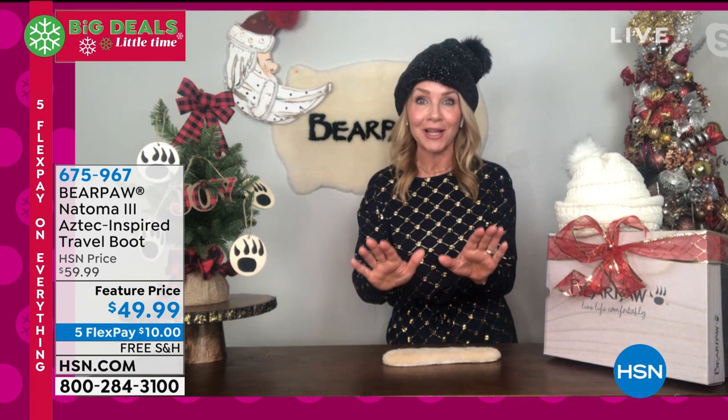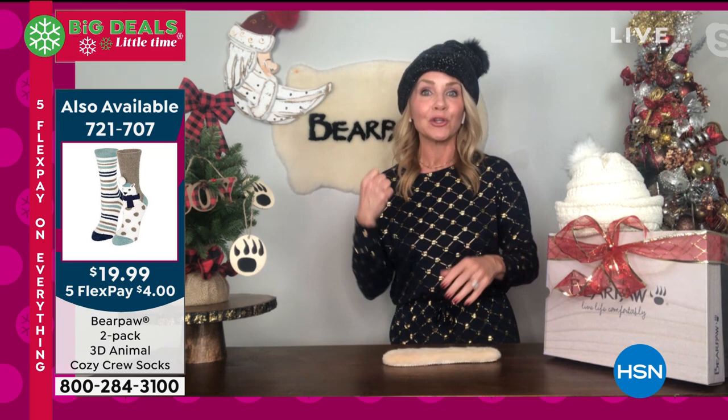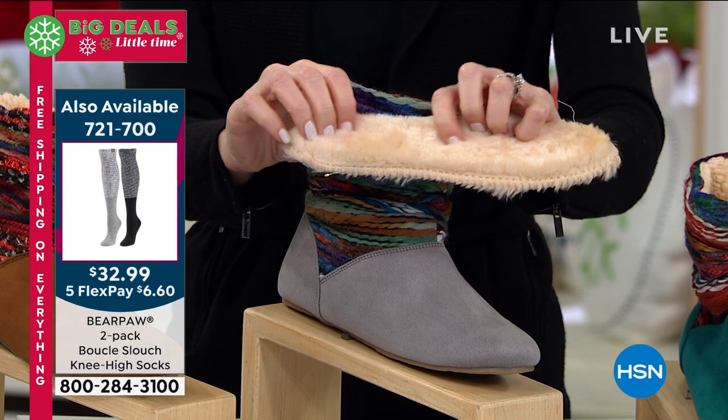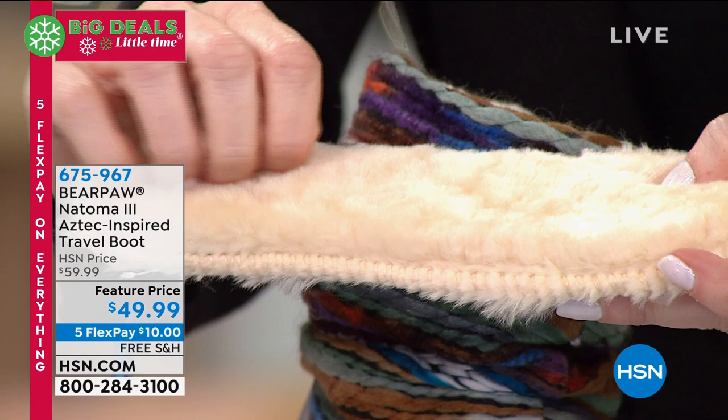This is something that's going to fit like your favorite little slipper, but it's wearable outside because it has a little TPR rubberized outsole. It's a travel boot — and I know we're not doing a lot of traveling right now, but we're going to get back to it. These weigh less than an ounce for both of them, so they're not going to weigh down your bag, your suitcase, or your legs. You can travel, commute, or even Zoom from home in these — they're so warm.